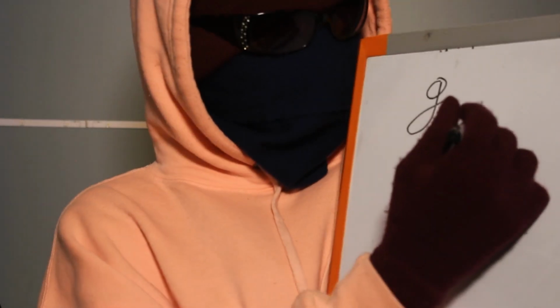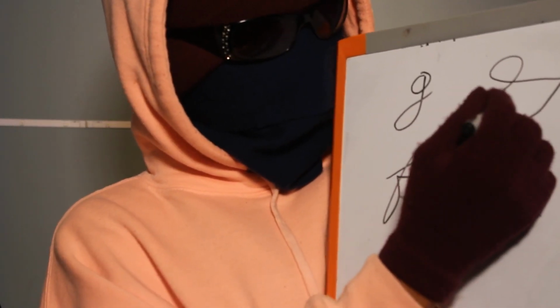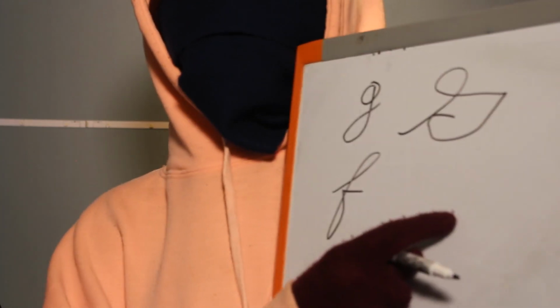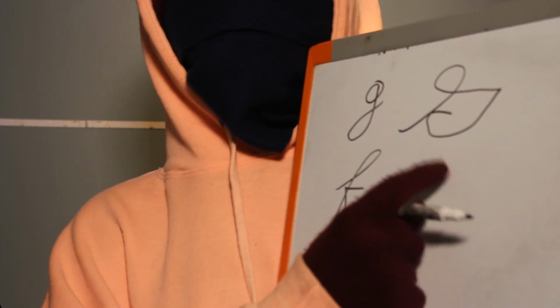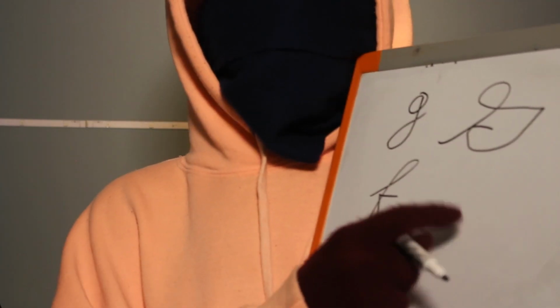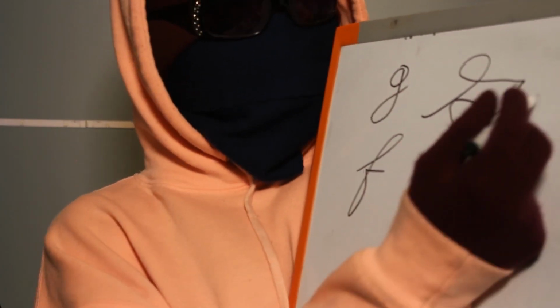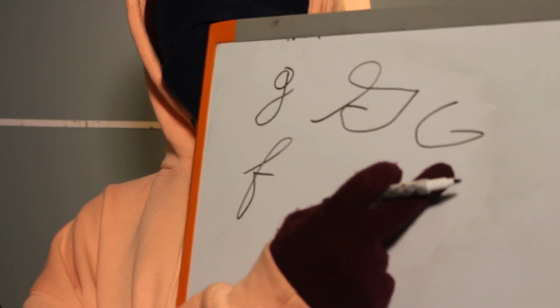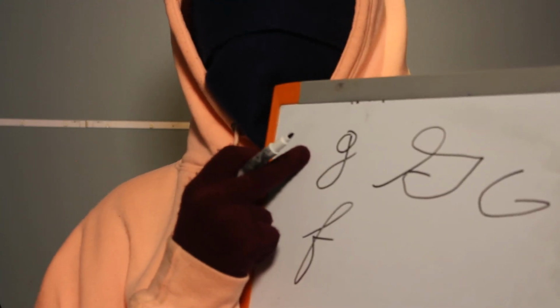Now we have G. The capitalized version of G is like this weird thing. I've only ever met one person who uses this, and even they don't use it all the time. They only use it for their name. Yeah, it's not very common in use, but that doesn't really save you, because this is the common G, and you are not getting this from that, so this is going in F tier.